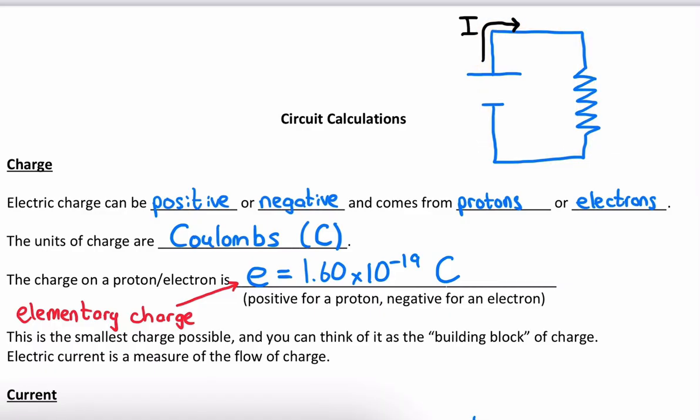The next thing we talked about was voltage, which is the difference in potential. And so there will be a voltage here at the power supply, just like there's a difference in height across a chairlift from the beginning to the end. The other place where we'll have a voltage is over here by this resistor. There'll be a difference in potential from one end to the other end of that resistor, just like there's a difference in height from one end to the other end of a ski run.